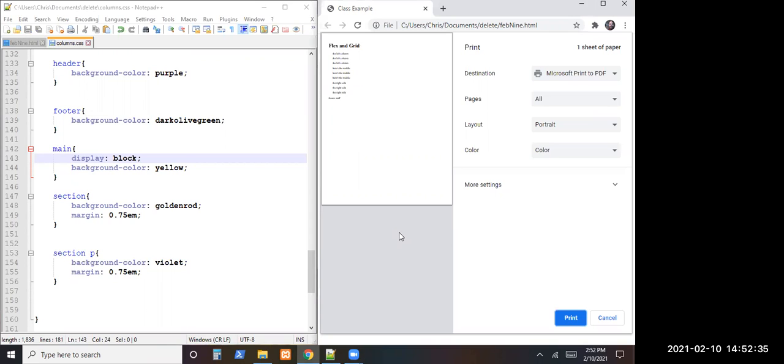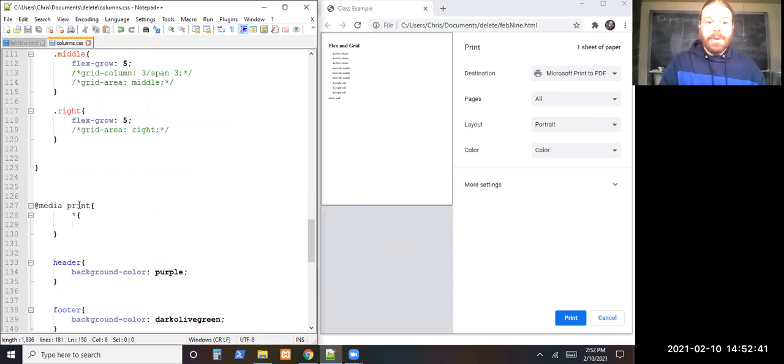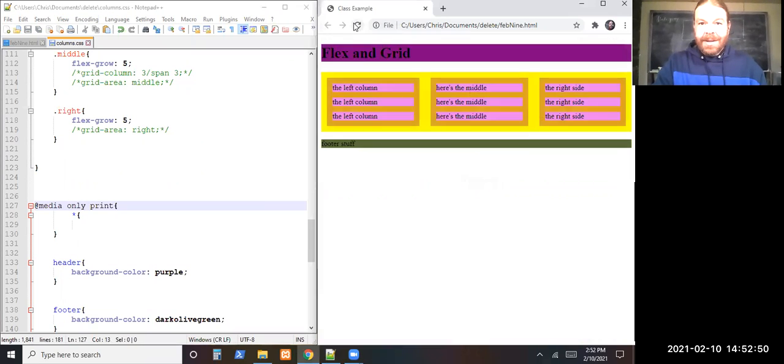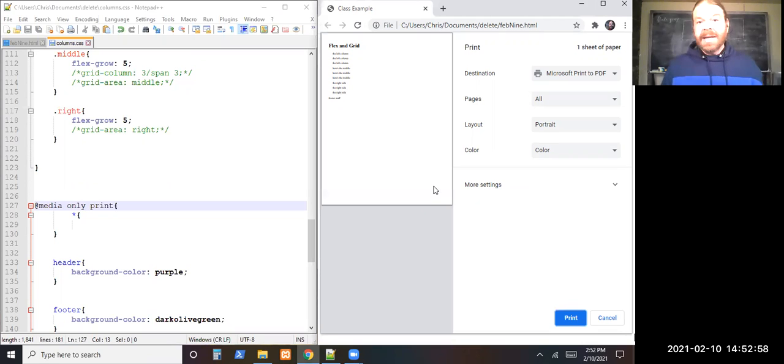So the command was media print or media only print? Media print. No only. I don't think it causes an error. I have it in my notes from. So if I put only, in my notes it says only, but I usually just put at media print. Yeah, so it doesn't cause an error.